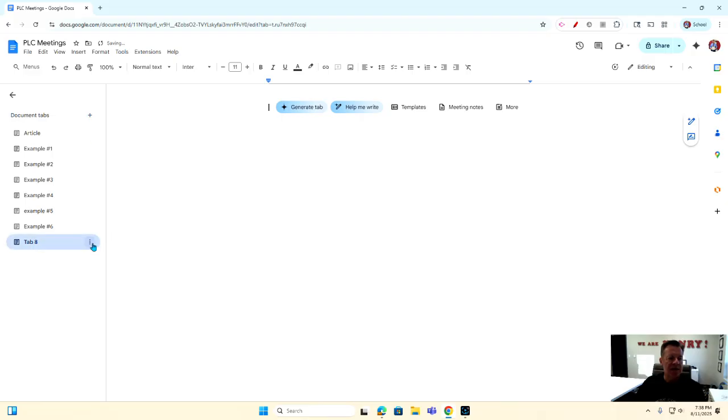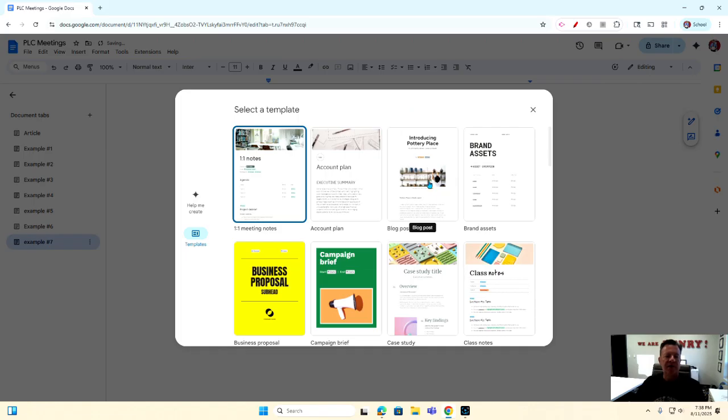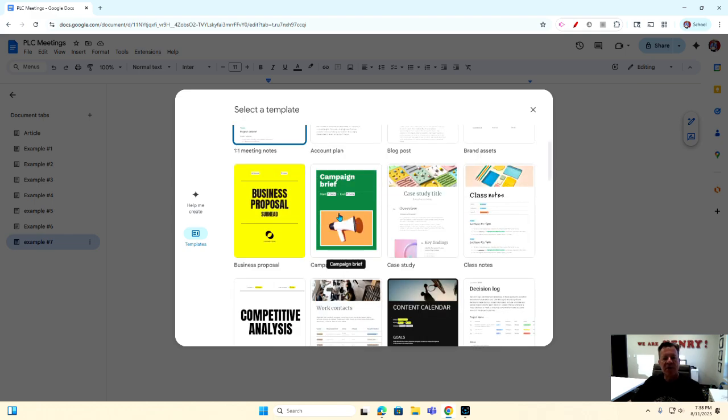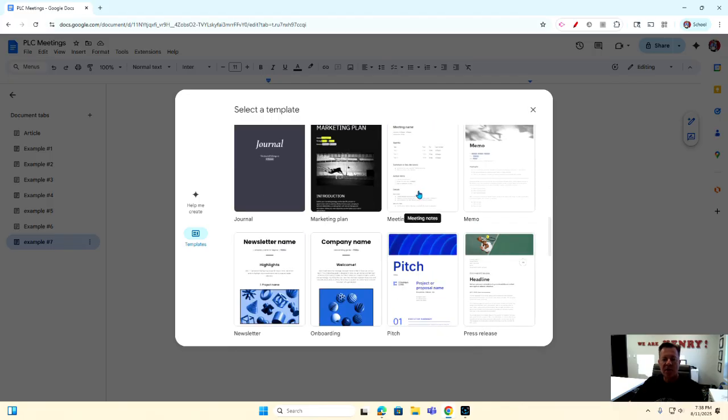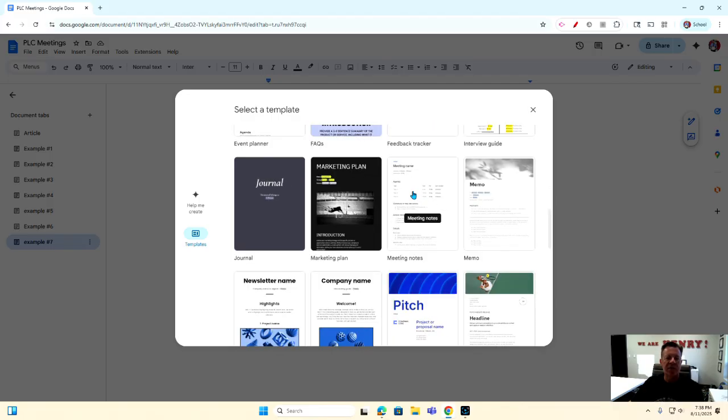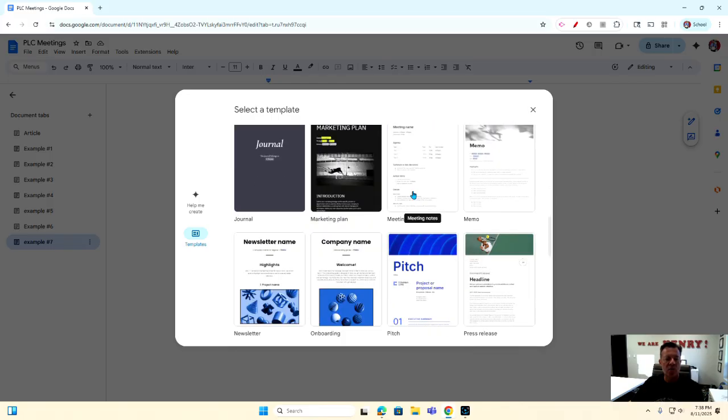All right. Last but not least, I've got one more great tip that I want to show you. And that is, let's create a new tab. We'll call this example number 7. And that is simply going to templates. I love this option because yes, you can choose help me create, but I like this because you'll find what you're looking for. I love when they have the illustrations at the top of the page or somewhere in the page, and then you're just able to really make any changes that you want to.